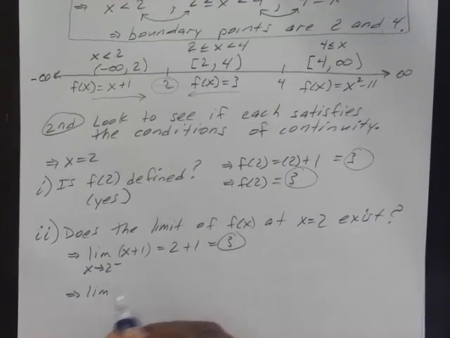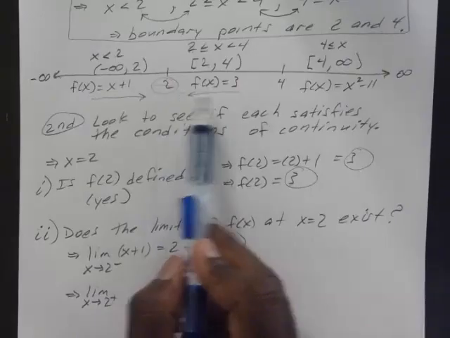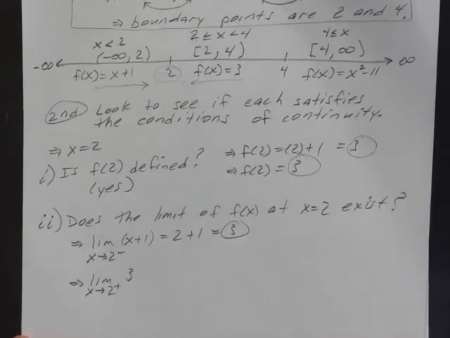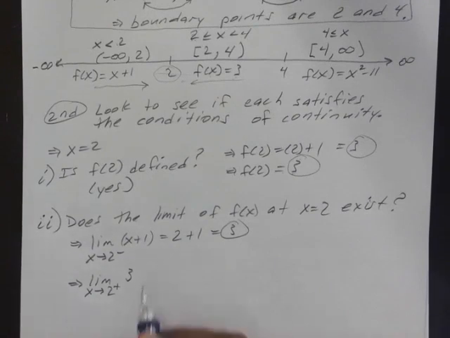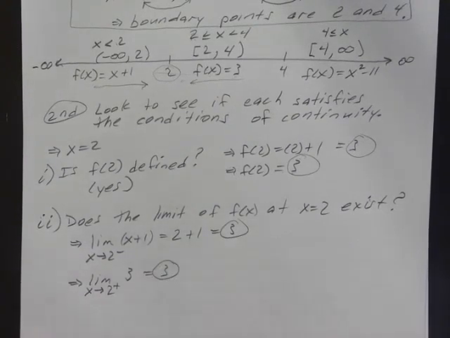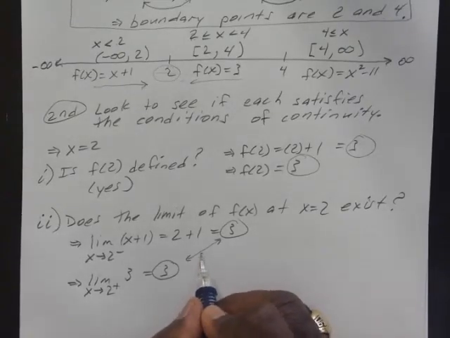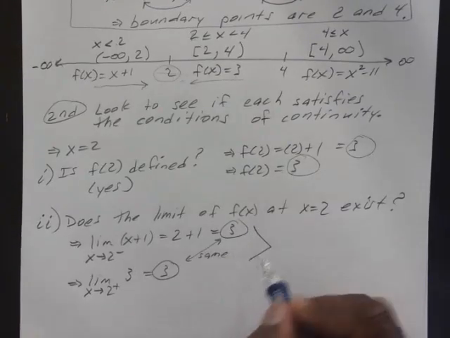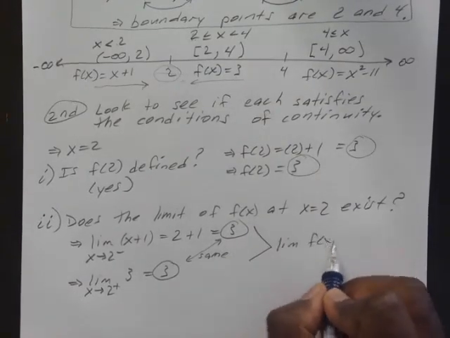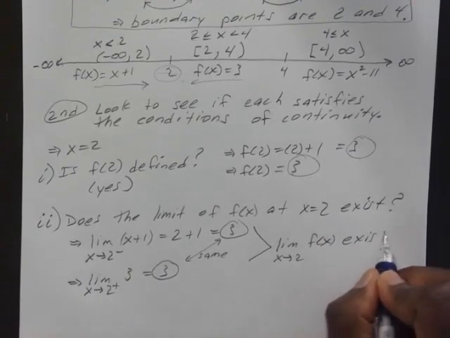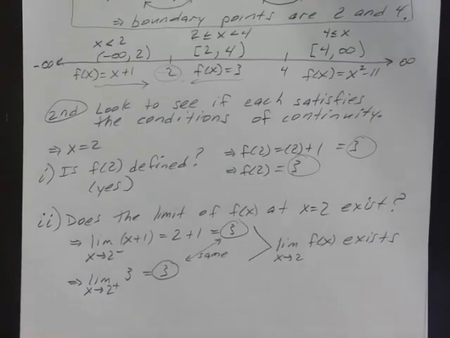Same thing if you take the limit as x approaches 2 from the right. Well, from the right, that function f of x is 3. So the limit of 3 as you approach 2 from the right, well, the limit of a constant is always going to be that constant. So that's just 3. So if the limit is the same from the left and from the right, then we know the limit of f of x as x approaches 2 exists. And it equals 3.